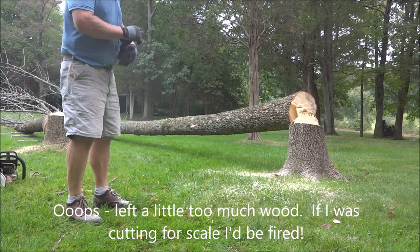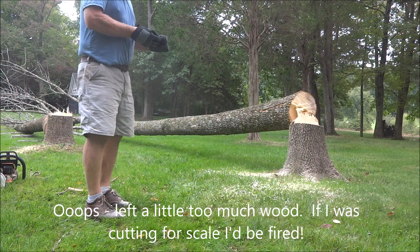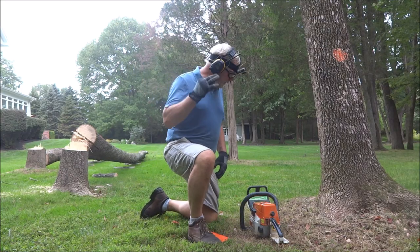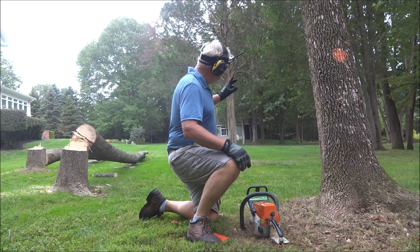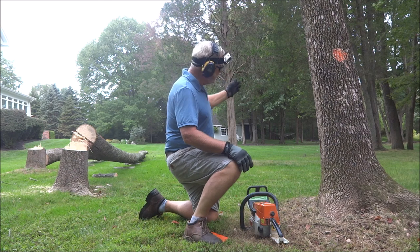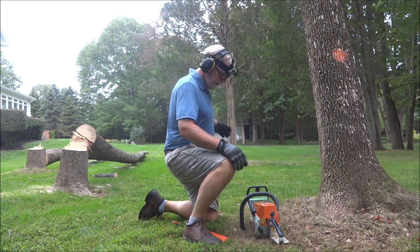Too much wood there. Oh well, not where we wanted it anyway. Okay, ready for number three here. And this one's got a little more of a lean on it than the other two, but I don't want to hit that cedar, so I want to try to pull it over here just a little bit. So we'll see how we do here.